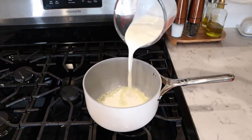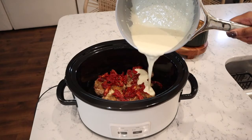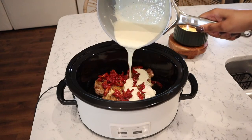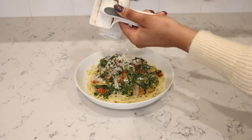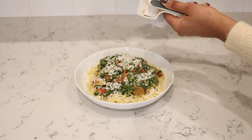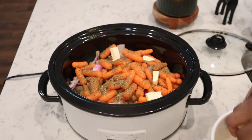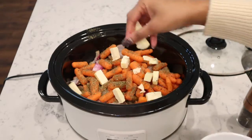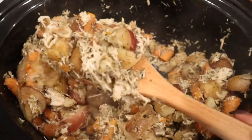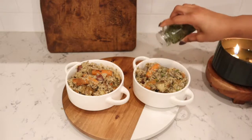Hey guys, welcome back. I have two delicious crockpot recipes that I'm going to be sharing with you guys today. First is this creamy Tuscan chicken, and oh my gosh, you guys, this recipe is absolutely amazing. And next, I'm going to be sharing with you guys this easy chicken, potato, and carrot crockpot recipe that is so easy to put together, uses minimal ingredients, and is so flavorful. Let's get right into today's video.